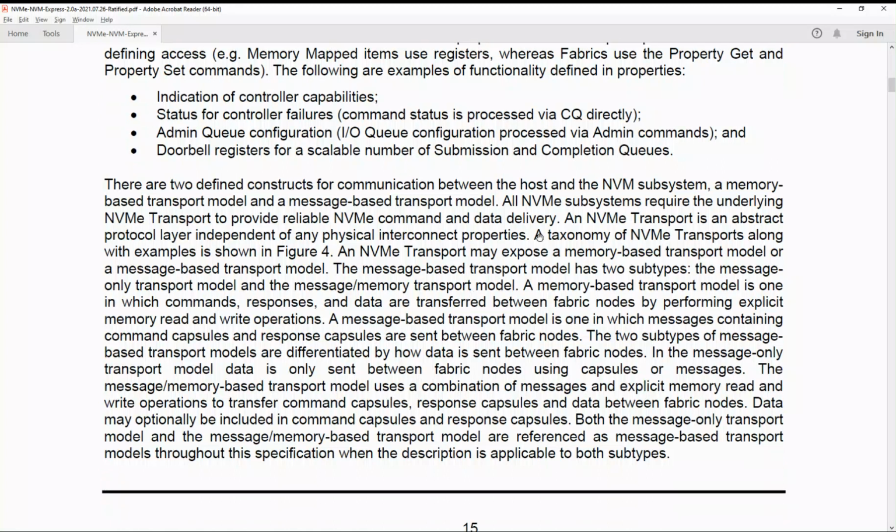A taxonomy of NVMe transports, along with examples, is shown in Figure 4. An NVMe transport may support a memory-based transport model or a message-based transport model. The message-based transport model has two subtypes: the message-only transport model and the message/memory transport model.